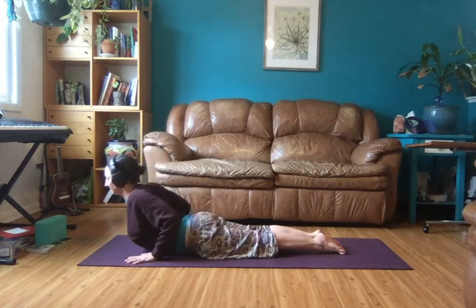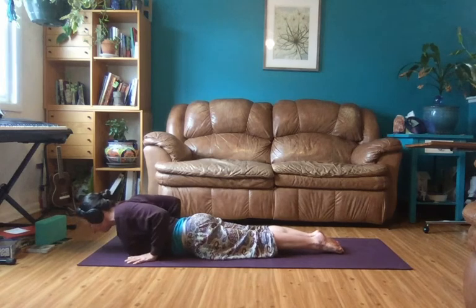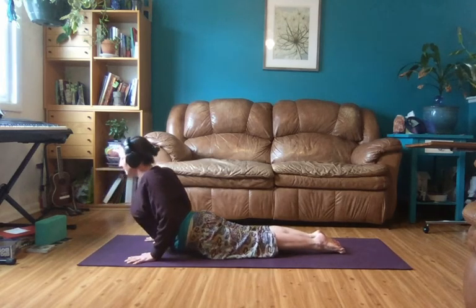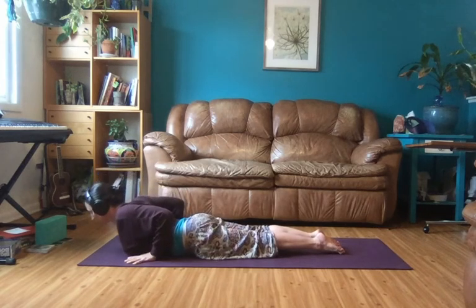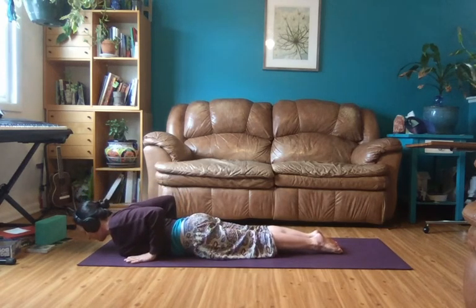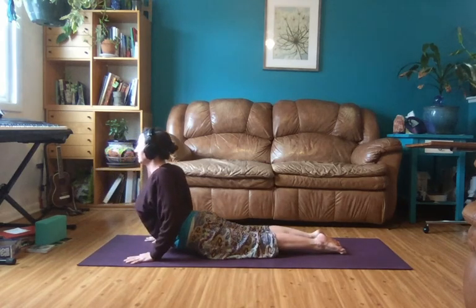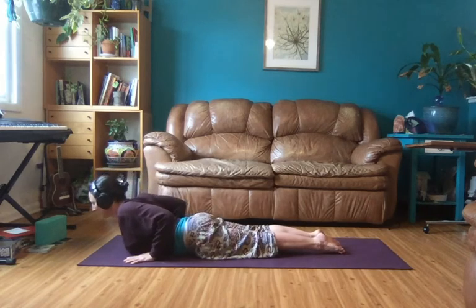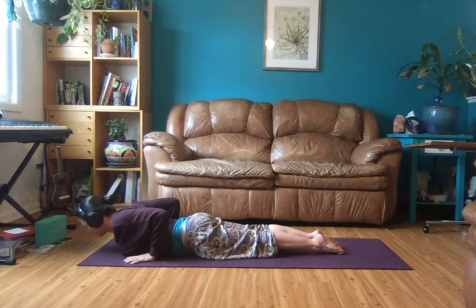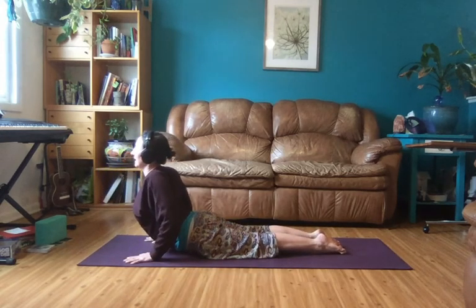Exhale to roll down. Inhale, roll up. Exhale, roll down. And twice more. Find the bottom of your exhale. Inhale and pause at the top. Exhale, roll down. Pause at the bottom. Inhale, roll up. Last one. Exhale, roll down.